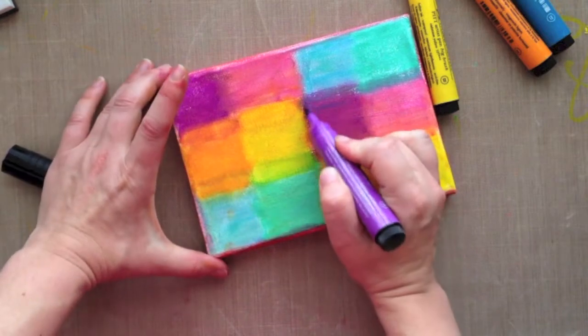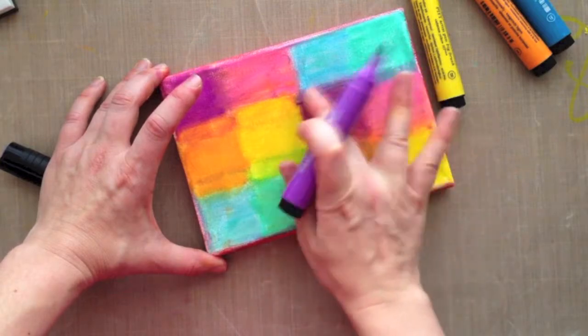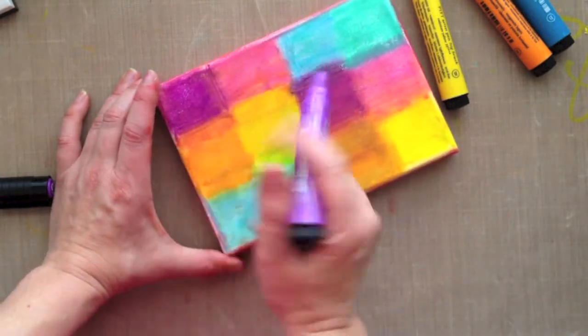Now these are some big brush pens. They're also by Faber Castell Design Memory Crafts. I didn't put any sealer or anything down. I'm just going in with my big brush pens in different colors and outlining the edges, and then smearing it with my finger.